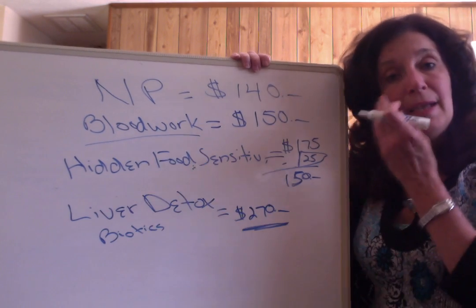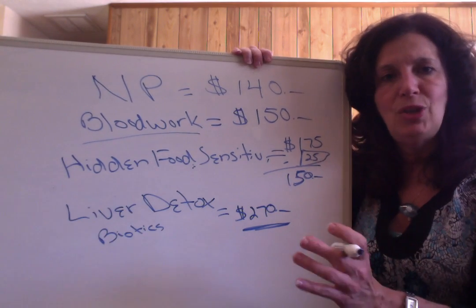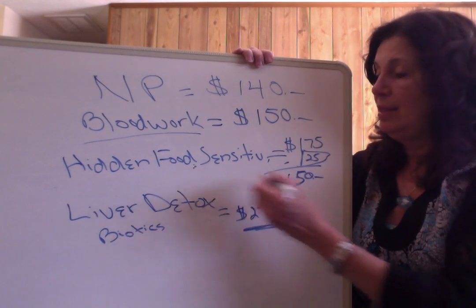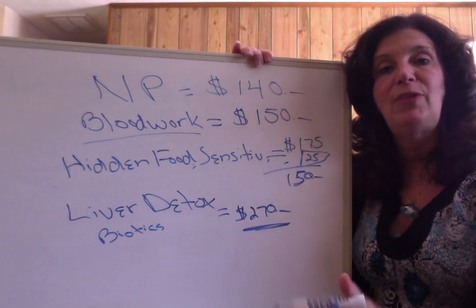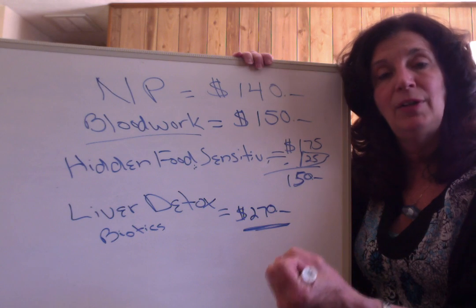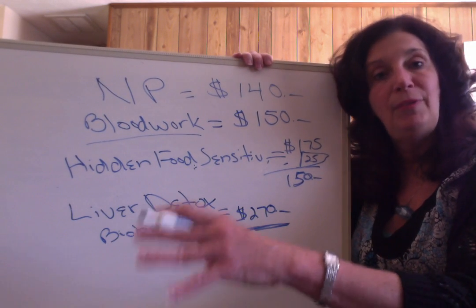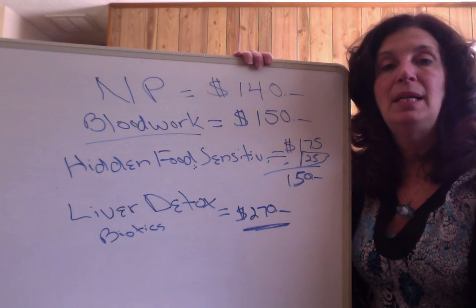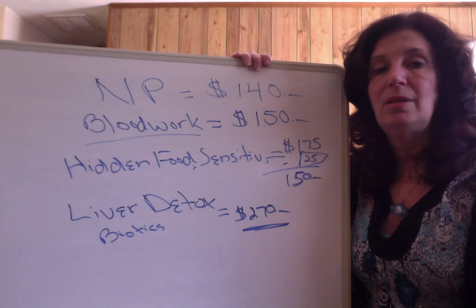And what it does, the liver naturally has what's called a phase 1, phase 2 detoxification system in the body. This detox mimics the actual body's function. It takes the toxins, makes them water soluble, pulls them out of the liver, and passes them through the kidneys. Remember, 50% of the body's waste is eliminated through the kidneys. So that's one of the big things that this liver detox does.